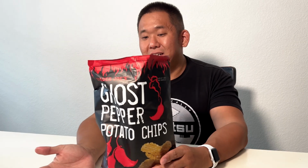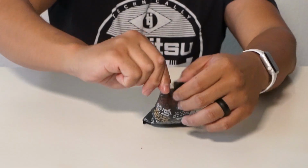All right. If you're sensitive to spicy, this might be spicy. For me, it's fine. It's not that unique. It's just a kind of spicy potato chip. So I'm gonna give this one a 3 out of 5 because it's good. I'd eat it. Would I buy it again? No, I would not buy this one again. So ghost pepper chip, fun. It's good for conversation. But once you eat it, it's kind of underwhelming to be honest, in comparison to the expectation. Next up, we have the Frooze Balls.